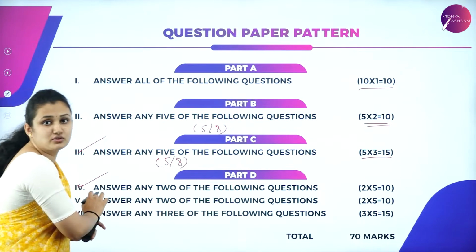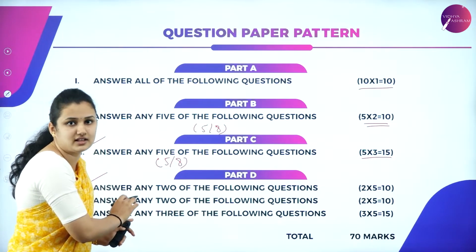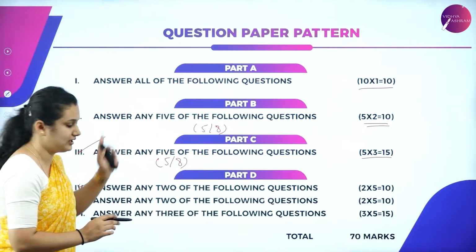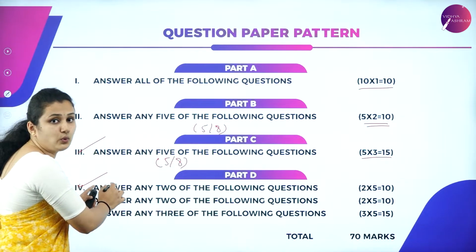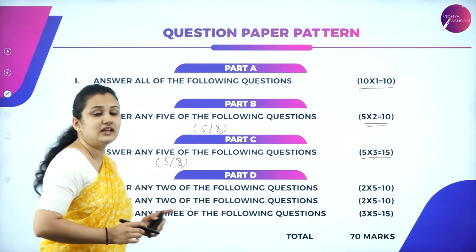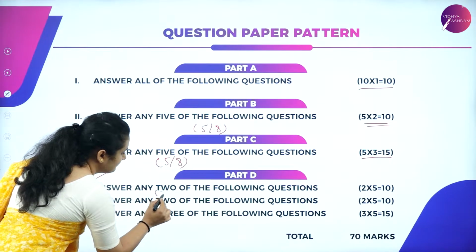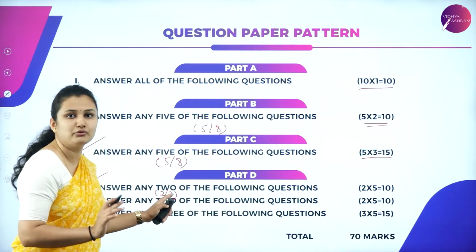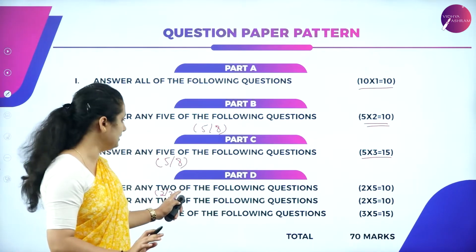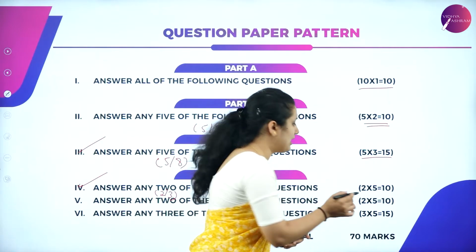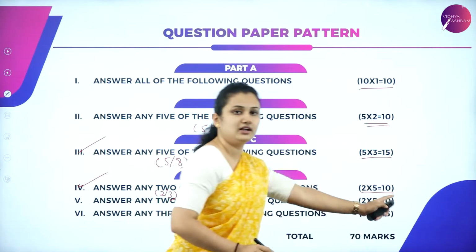This 4th main, students, is from the part 1 physics textbook, which we have discussed earlier. So these questions will be from the part 1 textbook. Answer any 2. That means you'll have 3 questions wherein you have to answer any 2 among the 3. So it is for 5 marks. So 2 into 5 is 10.